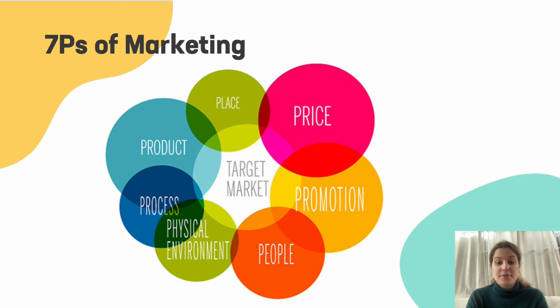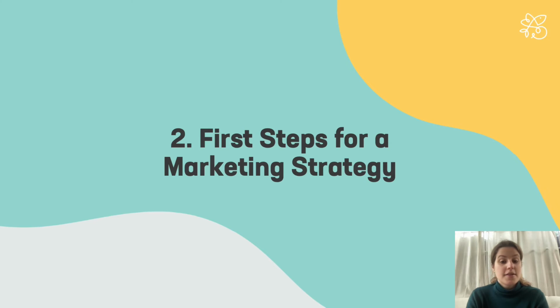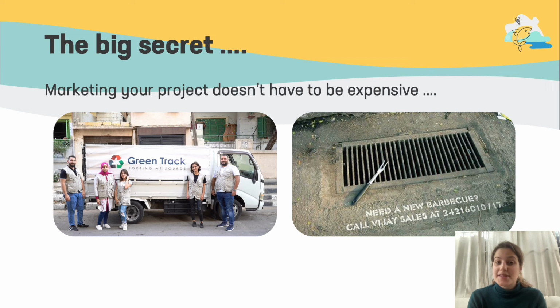And just to make matters even more complicated, there is now a 7 Ps of marketing concept. If you want to learn more about it, head over to the module fact sheet. So you need to build a marketing strategy, but where do you even start? Let's find out. So you know the saying, less is more? Well, this applies even more when you don't have a huge budget to spend on your marketing strategy. But the good news is that as long as you have done your homework and really know your target customers, you can design a super innovative and low budget marketing strategy that will be as effective as any other.